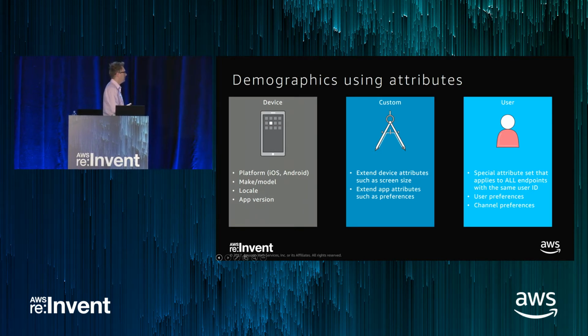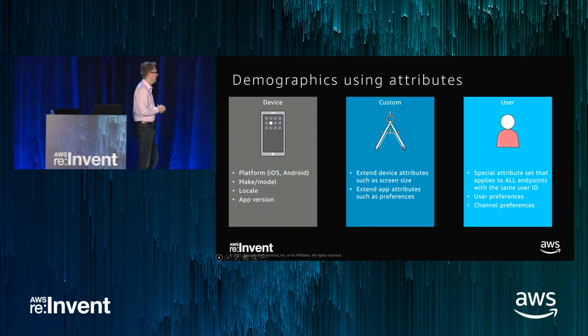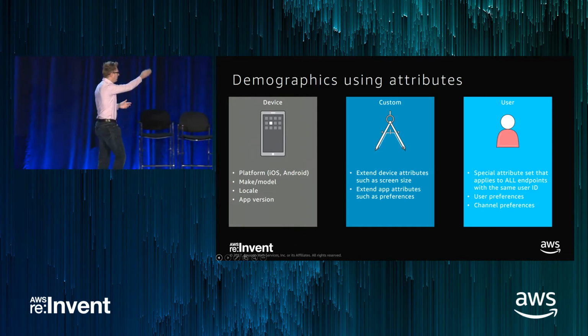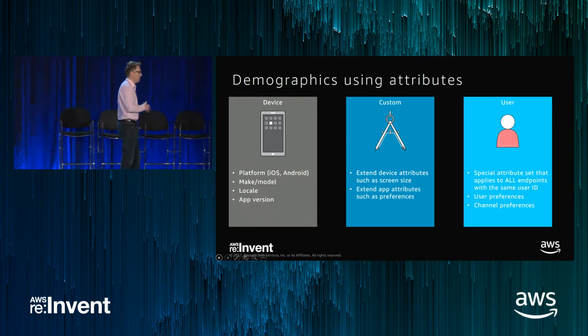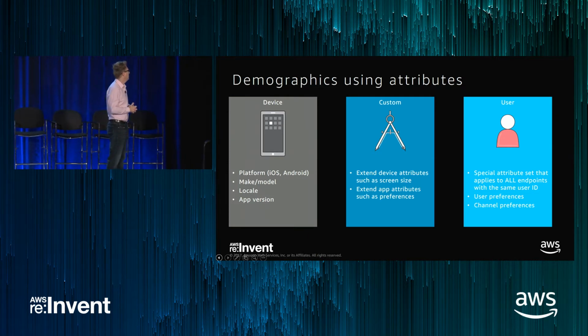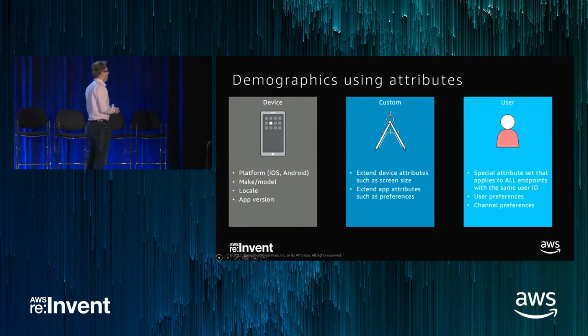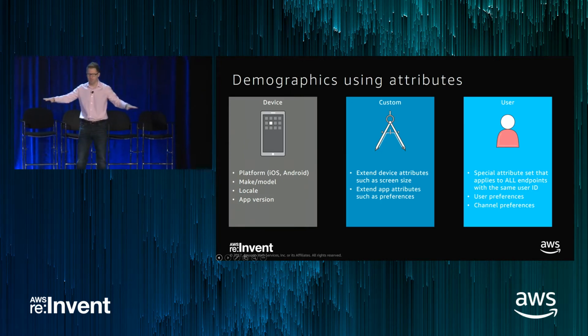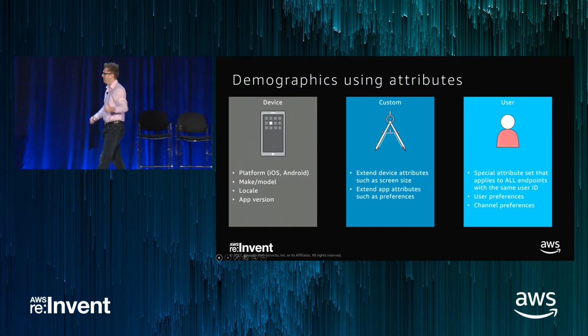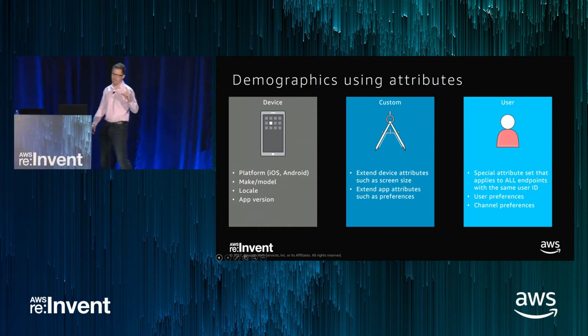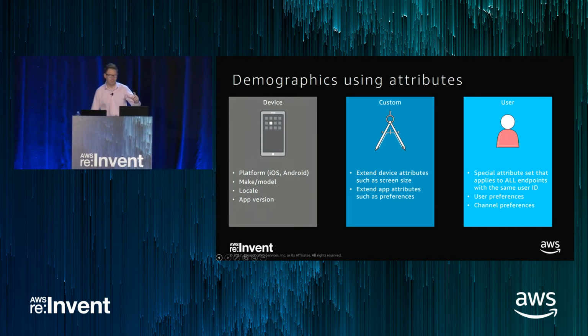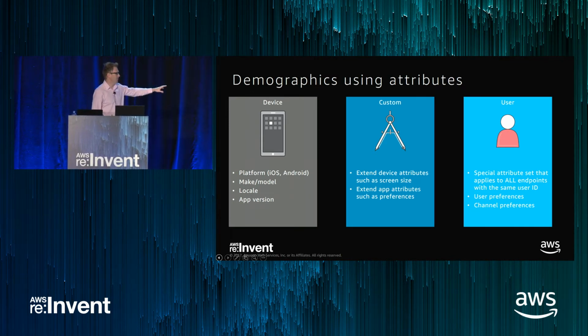And then the last column is user. So this is a special set of attributes. And we'll actually use that for segmentation. So what's different between a user attribute, a custom attribute, and a device attribute? Device attributes are bound to the device. Custom attributes can be associated with a device, an email, or a text message. User attributes actually span all of those. So you can assign a single user ID and a set of attributes to that user that will span all of the phones, tablets, email addresses, phone numbers that your customer is registered with you.